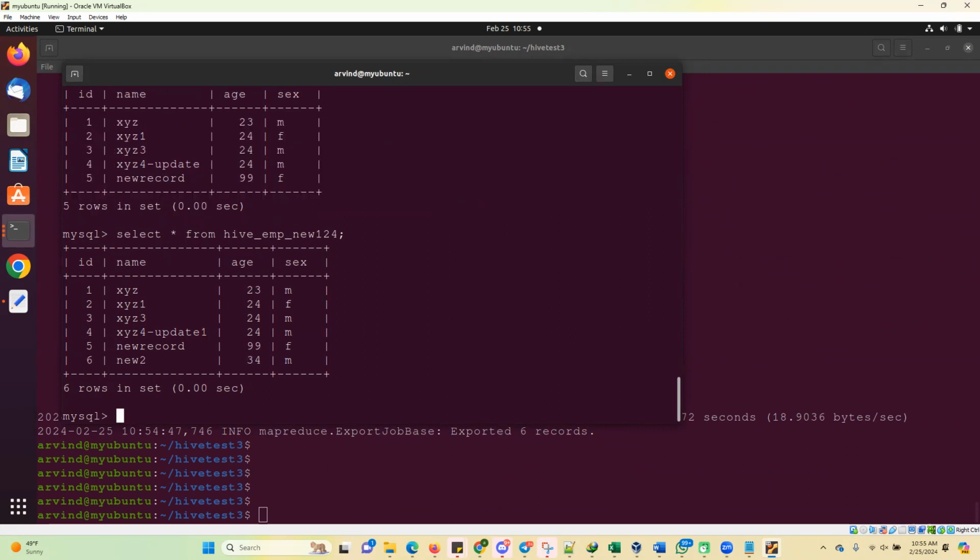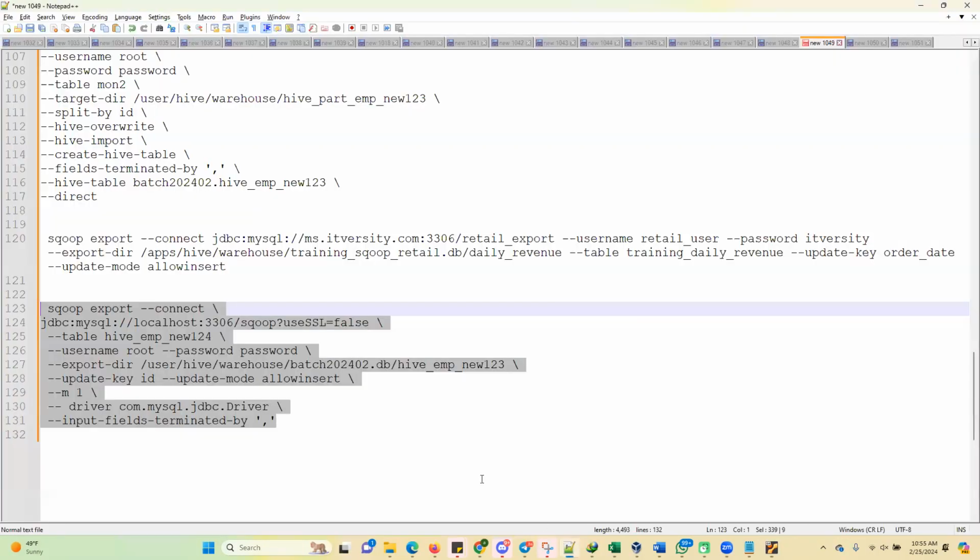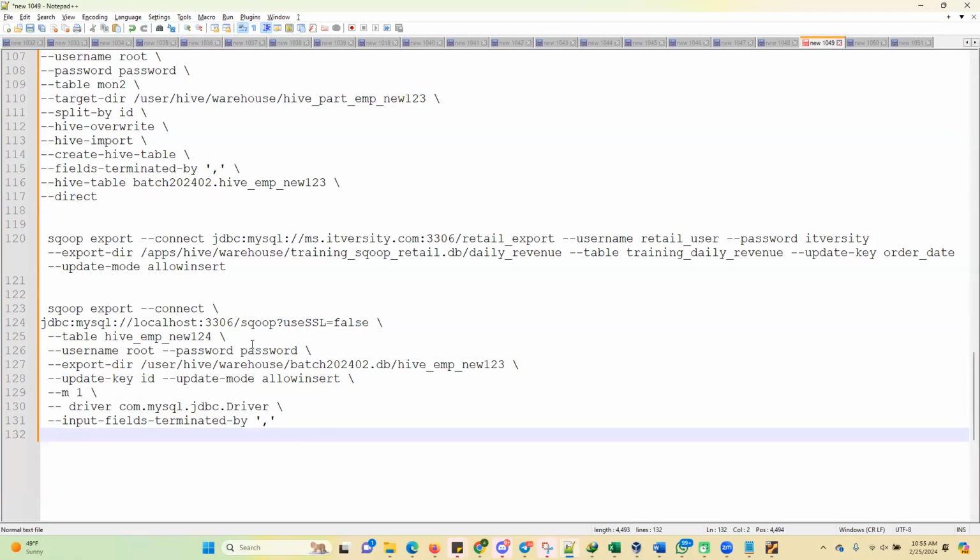Now it's fine. So only one record came. The new record is 1 and the existing record is updated. So it's working now. If you see, the 4th one is updated, right? And the 6th one is new. So now it's not a problem. The only change we have to make is that our table should have a primary key. If you don't have a primary key, it will insert even existing records also.